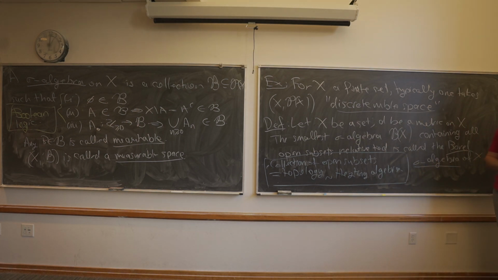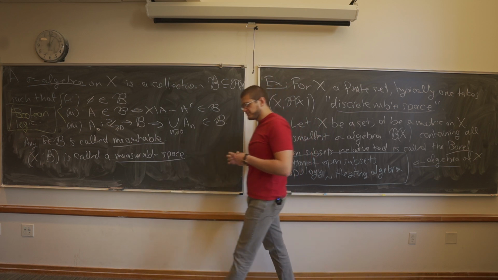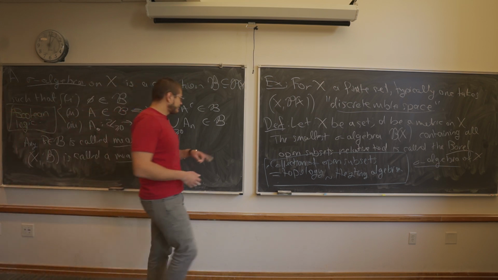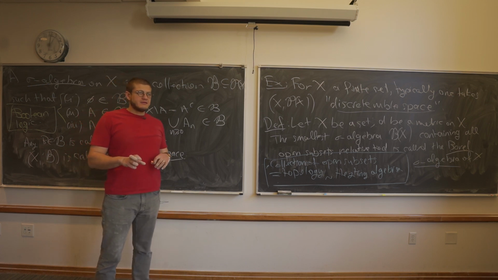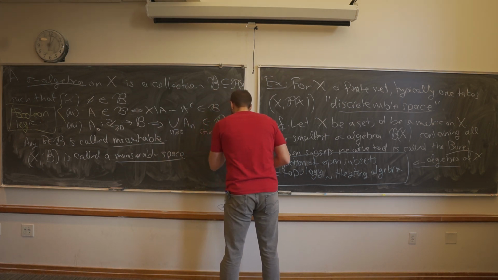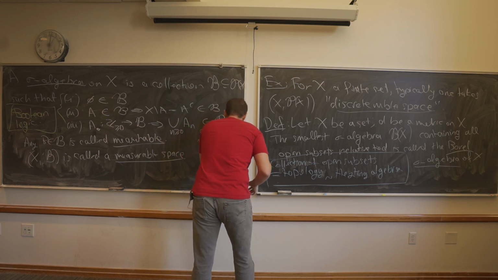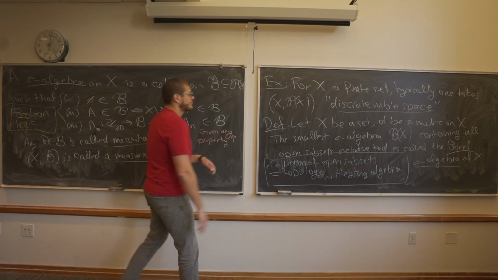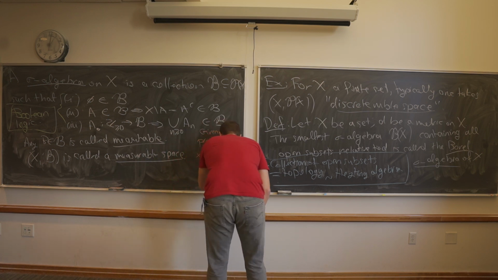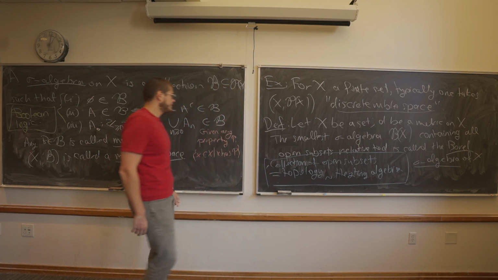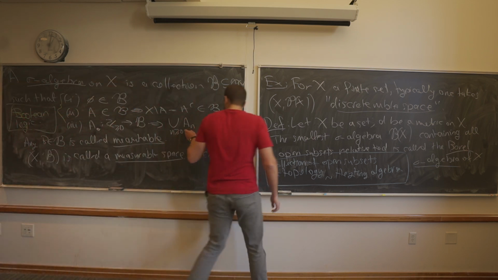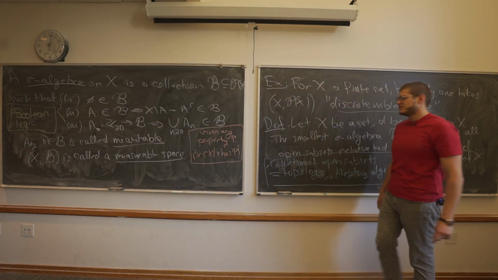Let's say that you have a set X and you're looking at a certain property. You want to say that this element of X satisfies this property or it doesn't. One of the foundational axioms is that given any property, you can build a subset of X. So given a property P satisfied by some elements of X, the set of x in X such that x has property P is a well-defined subset. So you need to assume this. This is, I think, the extensionality axiom or something like that.